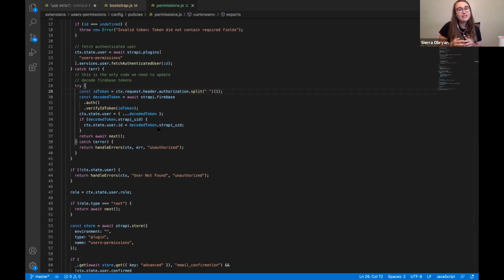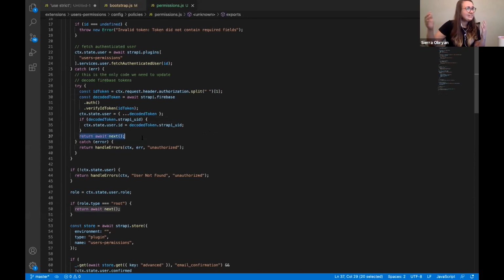And so the first thing that we're going to do is pull our token directly out of our header authorization. And so we get out our ID token. And now once we have that token, we're going to use that globally available Firebase Authentication admin that we set up in our bootstrap to get out our decoded token by calling verifyIdToken. And once we have that, then we can just set up our user, decode that token to find our user ID. And then if all of that works, we're good to go.